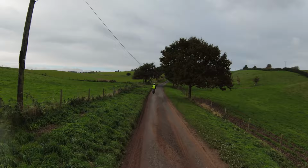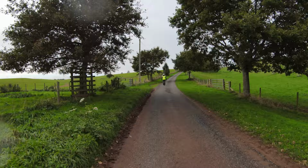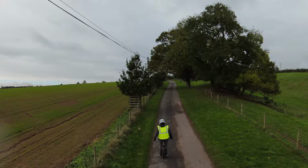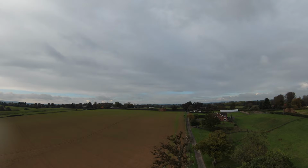In the previous one we had, we fitted an MSX mud guard to it, which we do sell on the site. I haven't fitted it to this one, but I do need to, because we're now heading into winter. As I say, it's taken so long to actually stick some miles on it. Riding it in the summer, it's now switched to winter, but it does get mud all up your back.